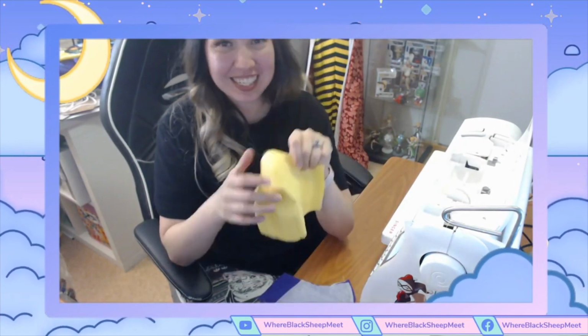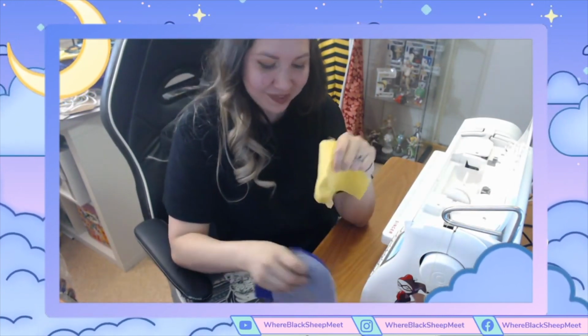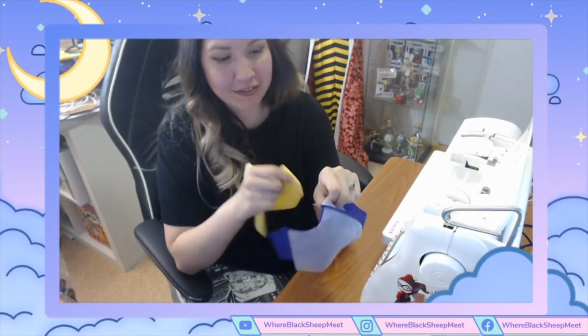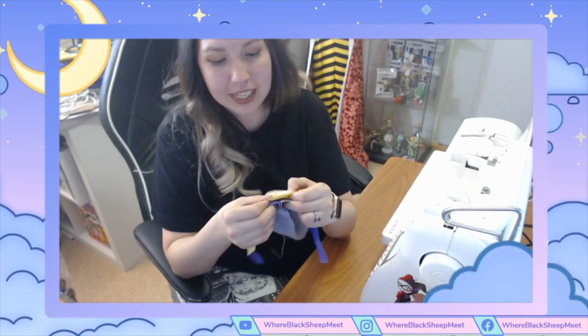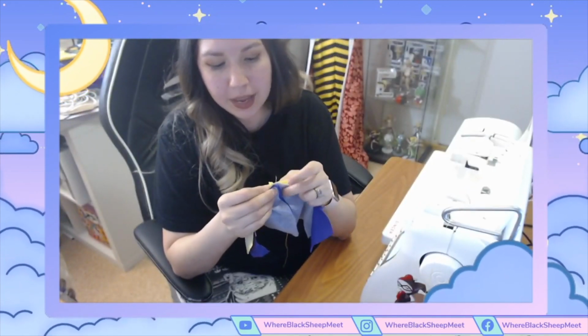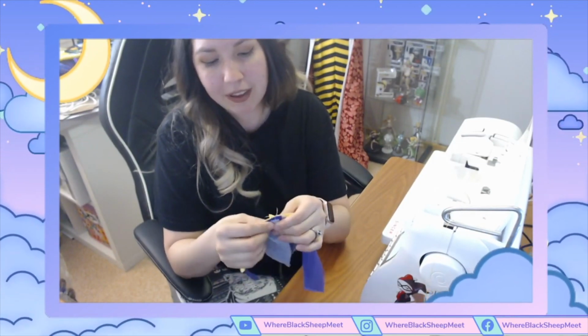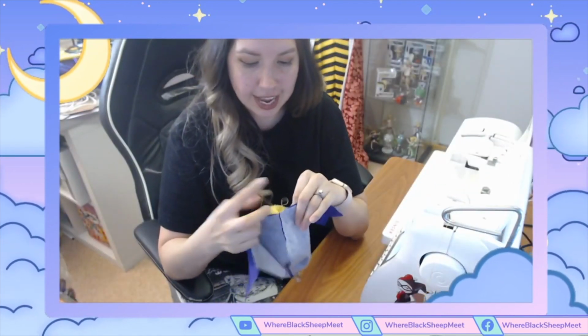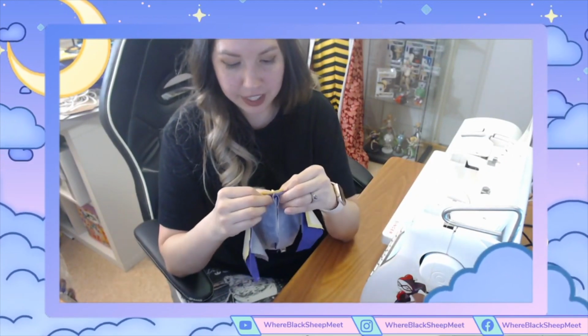Alright, so let me do this to the other side. You're going to open up the back so that it pops out like so. So this one is going to be folded right side out. And then for the front, you're going to tuck the back into the front. And you're going to match up this center seam. And I'm just going to line it up, and then I'm going to fold the seam allowances away from each other. So I have the yellow facing one way and then the purple facing the other way. And then I'm going to do the same thing on the bottom, making sure that the seam allowances are going the same direction as the top.